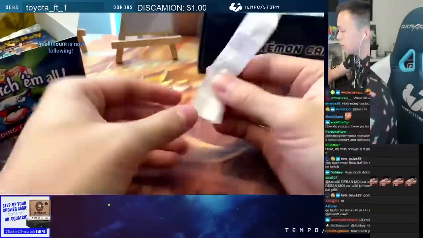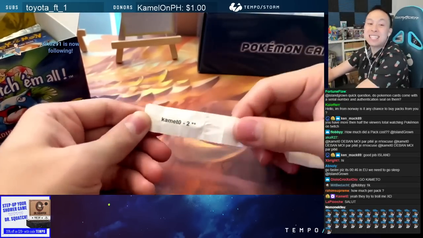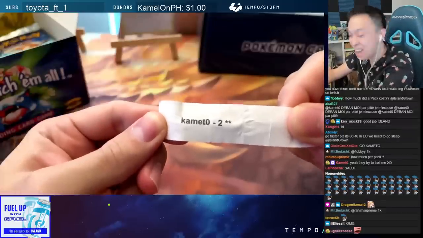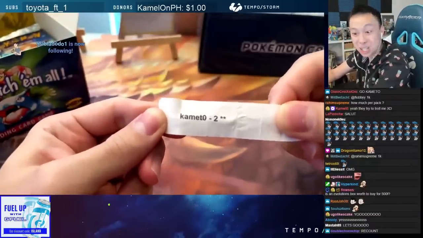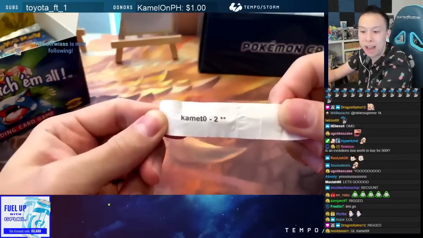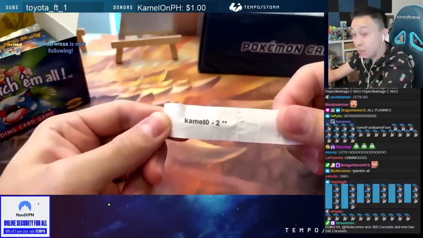Wow. Okay. All right. Next breaker is... They try to troll you? Kameto! Rigged! Kameto is up next! I just said your name. Kameto. Let's go, baby. This is you. Where's all the Kameto fans in chat? Where were you guys at? You guys were spamming earlier. I can only imagine you'd spam even harder now that it is his packs.